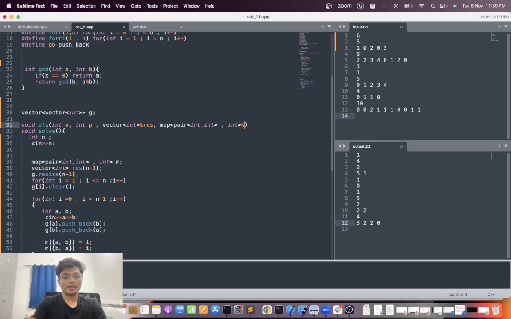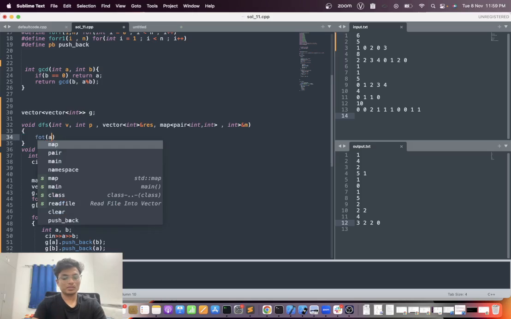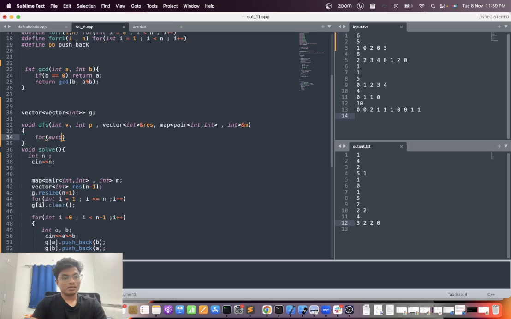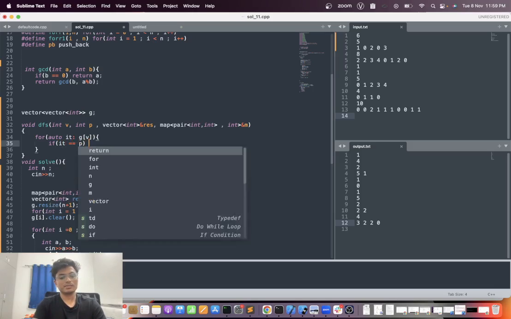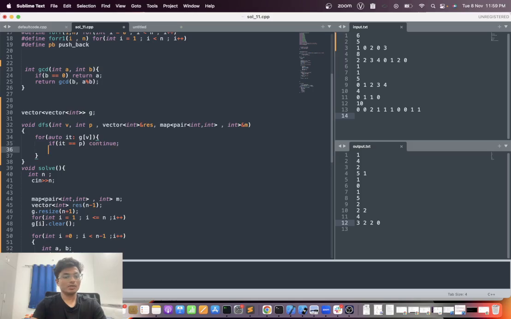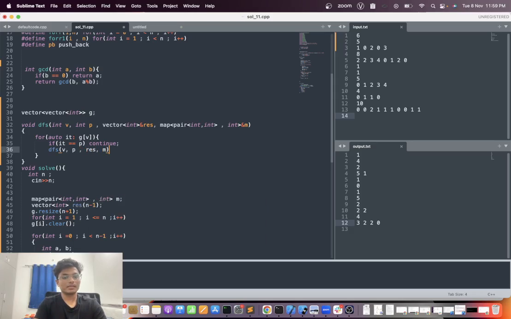And so I'm just applying this over all the children of g, and I'm saying that if it is the parent, I say continue, please. Otherwise call DFS with p, res and m.